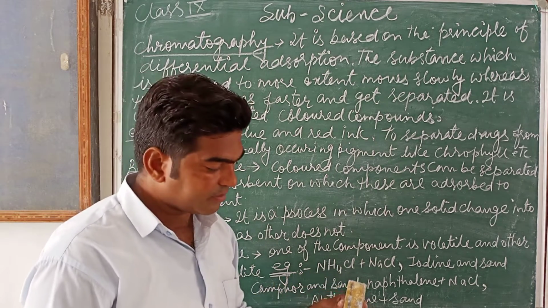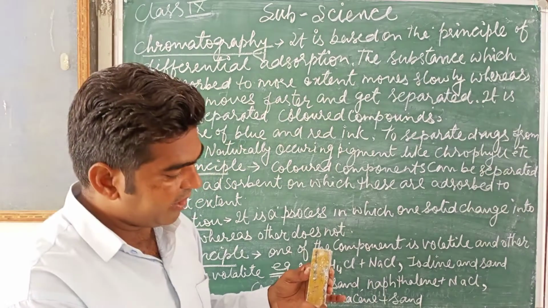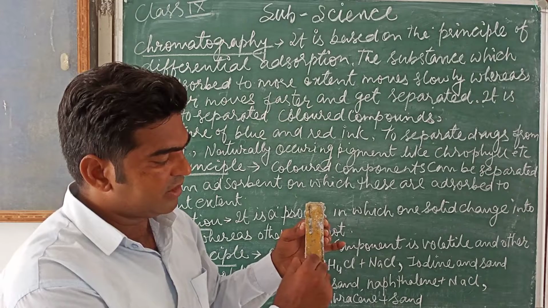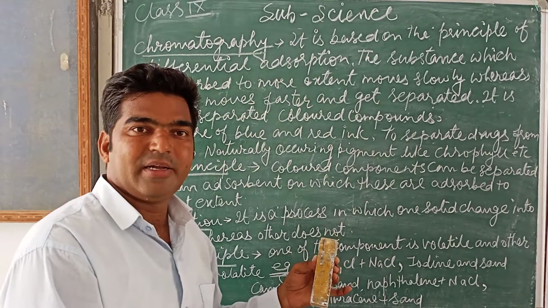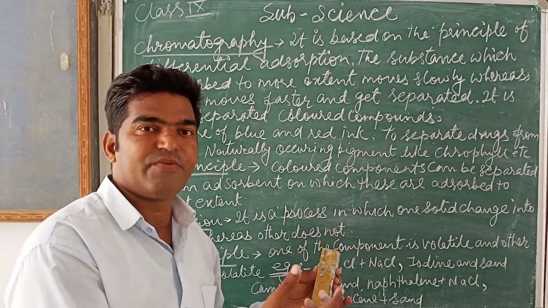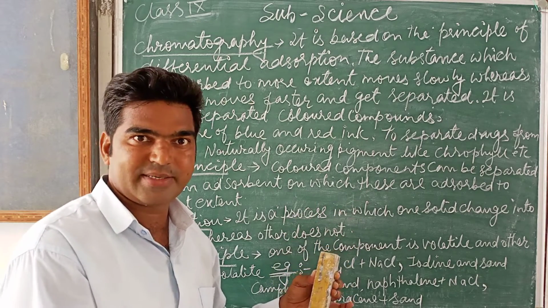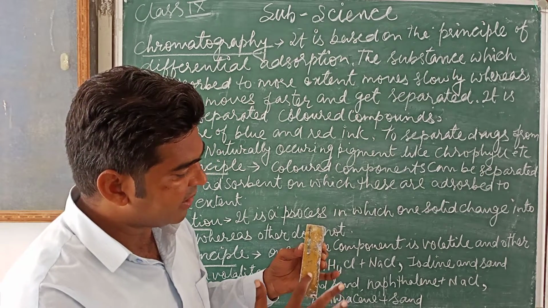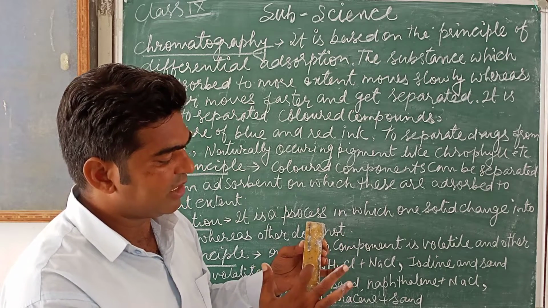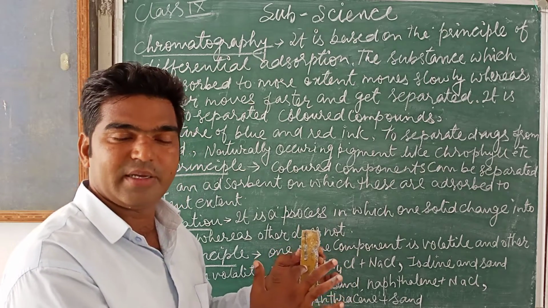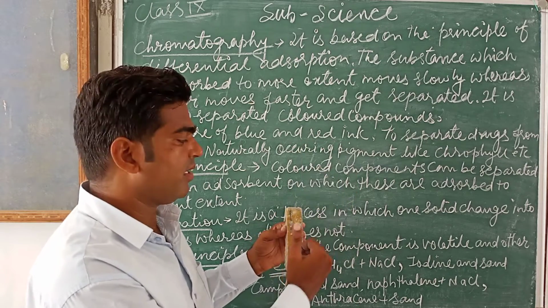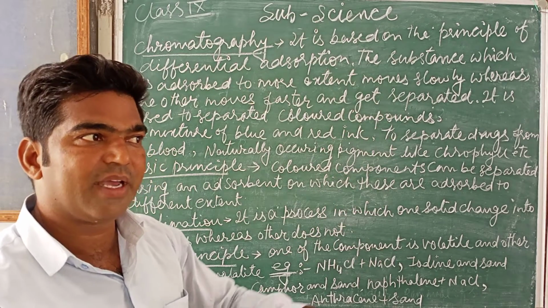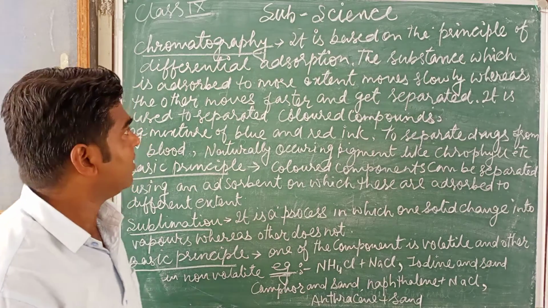Suppose we have a paper, and we put a mark or line here, and put one drop of the chlorophyll paste, which is formed by extracting the leaves. So what are the components? Each different component can run a distance. Suppose here we get a red color and here a yellow color, meaning different colors run different distances. On the basis of that we can separate it from a given sample.